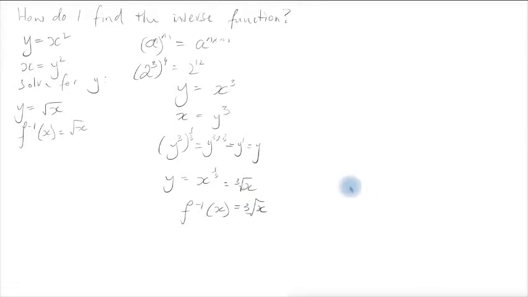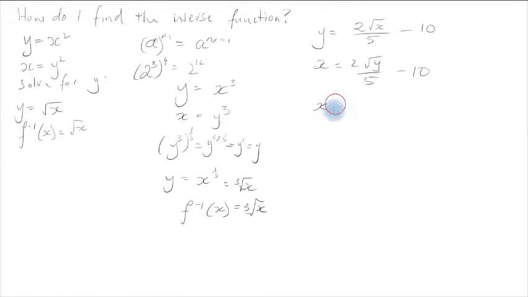Alright, let's try one last example of an inverse. So let's start with y equals 2 square root of x divided by 5, minus 10. Okay, so first we're going to swap the places of y and x. So we'll have x equals 2 root y divided by 5, minus 10. Now we've got to solve for y, so we're trying to get y by itself. So first I'll add 10 to both sides.